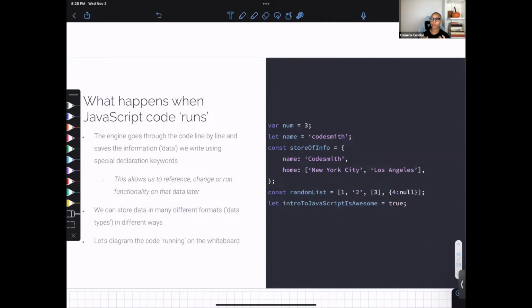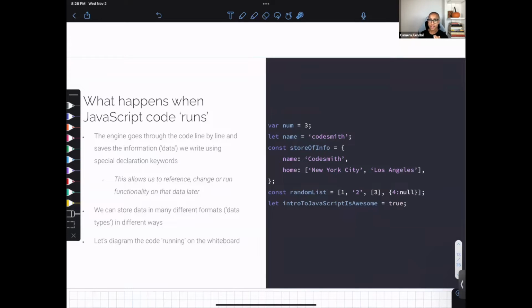What happens when JavaScript code runs? As in, you're typing away in CSX, or you're typing away in CSBin, or you're working on Code Wars, and you hit that run button to run your code. What's actually happening when you do that? Here's the thing. When you're working in those kinds of coding environments, there is a program that's working under the hood when you click that run button. Let's call this an engine. This engine is going through your JavaScript code that you've written line by line, and it's interpreting that for you and interpreting what it is you wanted to do.